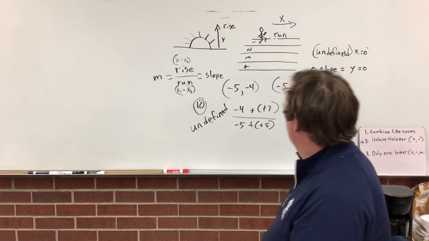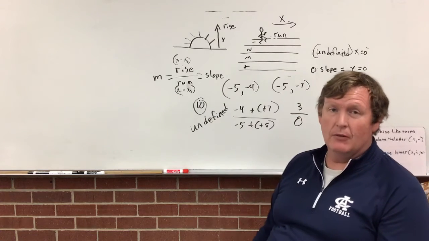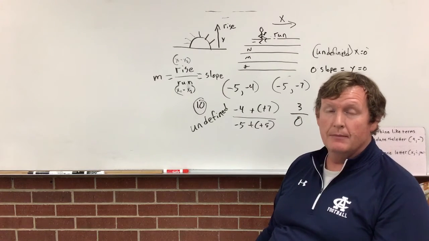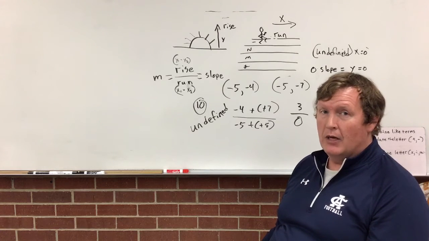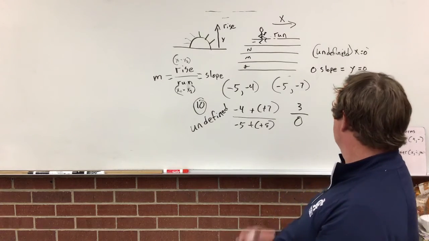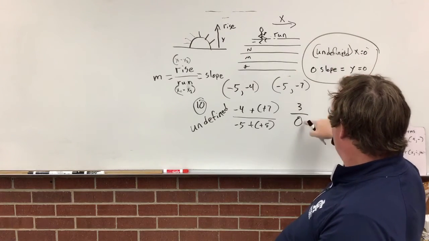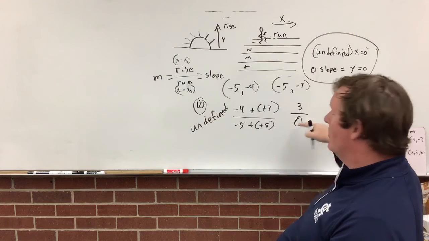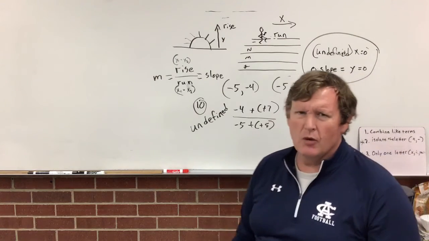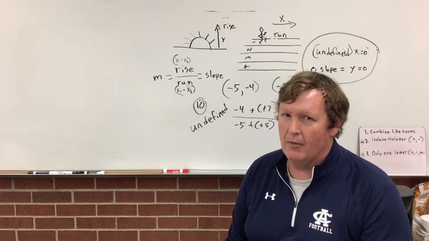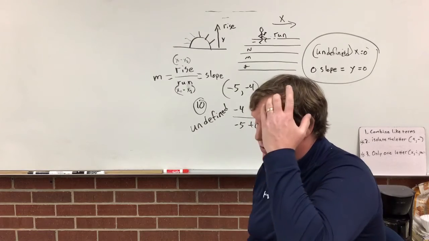Okay. So this is the right way to think about it. When x is 0, we have an undefined slope. When y is 0, we have 0 slope. Okay? Remember this part here. So remember, x will always be on the bottom of our fraction. So whenever that becomes 0, that's undefined. So there's only one other one that we have a 0 in, and it's the y one. So you're going to have another answer that has 0 slope in it.